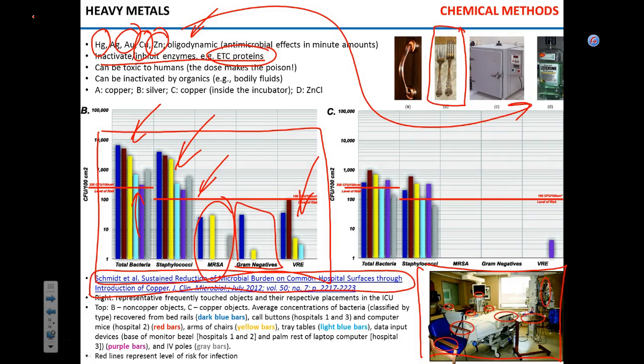Safe is not to have any bacteria at all. So what they've done, they plated copper on all those surfaces. It's doable, it's a technical issue. And they demonstrated that on the surfaces where copper was plated, the number of recoverable bacteria decreased at least an order of magnitude. In some cases, for some microorganisms, they were undetectable, like MRSA or gram negatives, which is great.